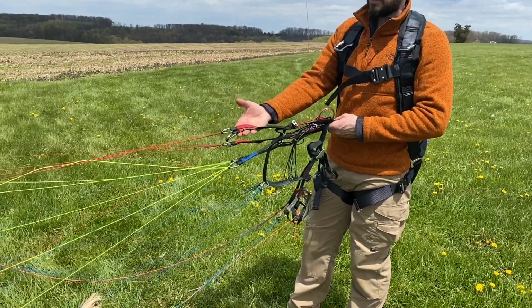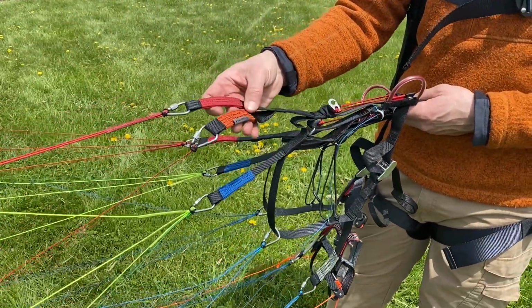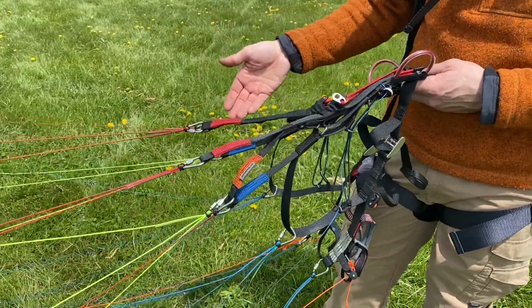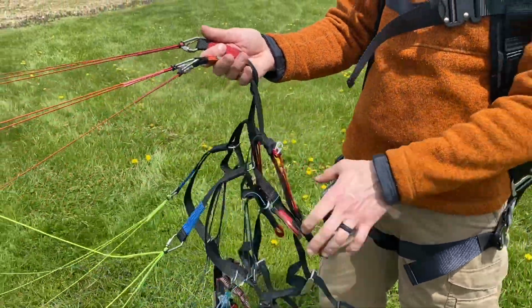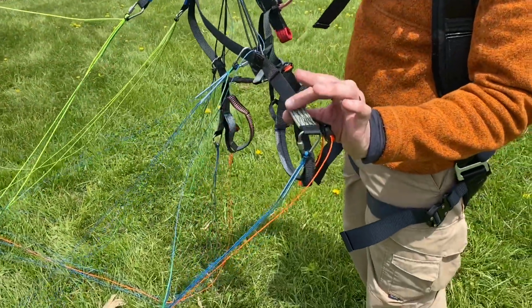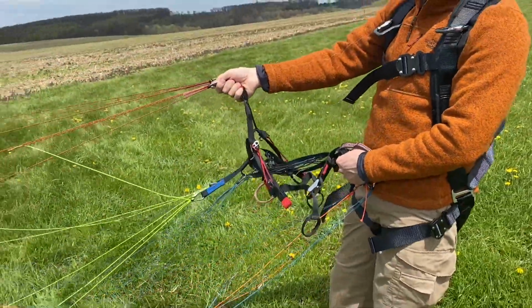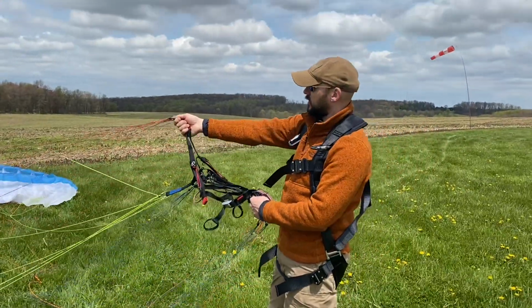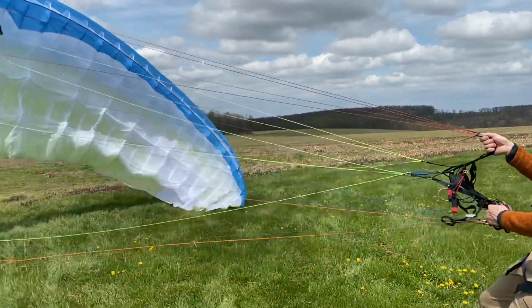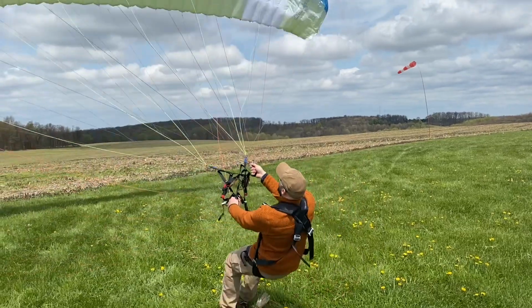So on the Macpara Charger, there's a split A. On some of the Ozone gliders, there's a split A as well, but they're not individually colored like these guys. They're just blue. So you're going to grab your A's with your right hand and you're going to stack them. So with your left hand, you're going to come underneath and you're going to grab the actual D riser with the brake toggle, and then that's going to allow you to, keeping a stiff arm, you're not pulling like this, it's a stiff arm, that's going to allow you to pull the glider up. It's going to center itself into the wind, and then I can pull it up over my head.